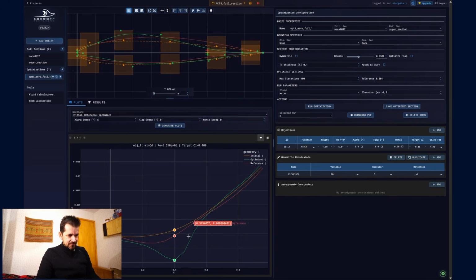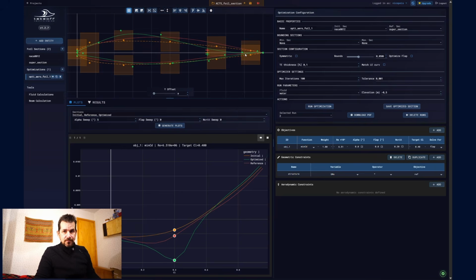Look how the optimizer goes really to minimize this 0.4 CL section. Pretty amazing, huh? But again, this section is pretty weird, for two reasons. Let's start with the simple one. The optimizer will always try to minimize the trailing edge thickness, and to do so it goes inboard. So we're going to tell it that this cannot be manufacturable.